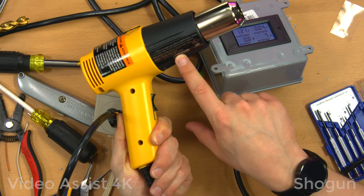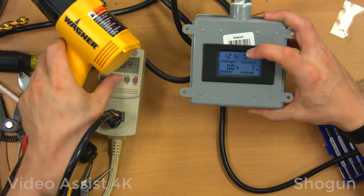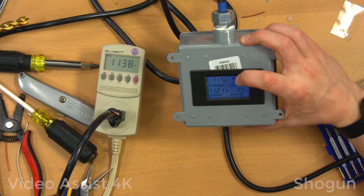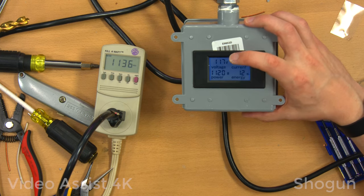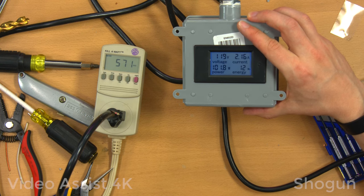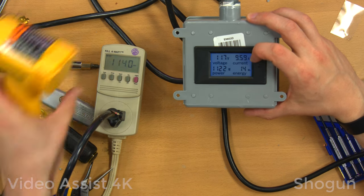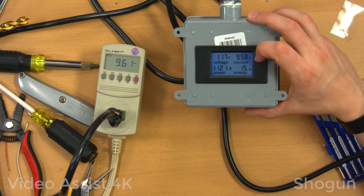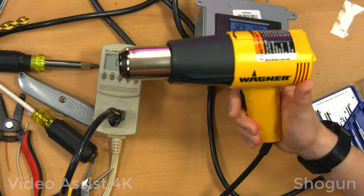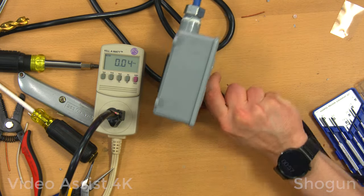Yeah, this is rated at 1200 watts on its max setting. Which I guess, let me put it on watts, and let's throw it up to the max. Oh, now it's reading the correct wattage, because the decimal point went away. I think it's trying to show kilowatts. So that's about right, but then in low power, this is only measuring 101.9 watts. It should be 570. So I'm not really sure what's going on there, and the amperage is completely wrong. But here, the amperage is probably just about right. Huh. Well, I wonder how it's limiting the heat. That could be what's going on. It could be tricking the meter. But not, like I said, my trusty kilowatt meter.